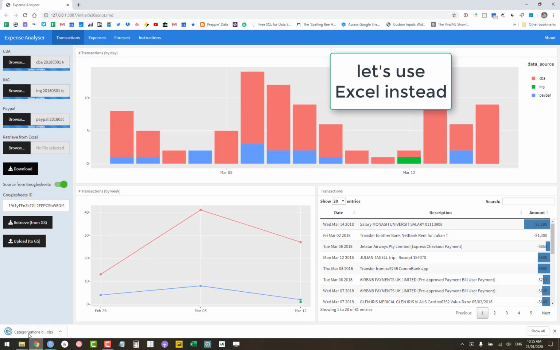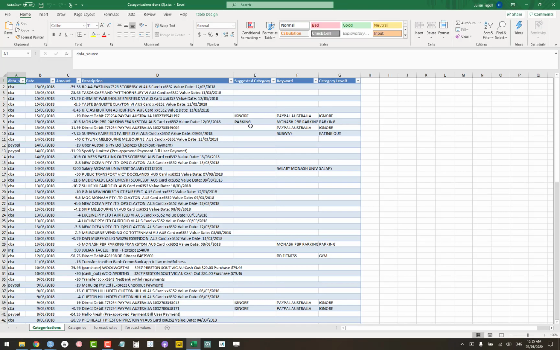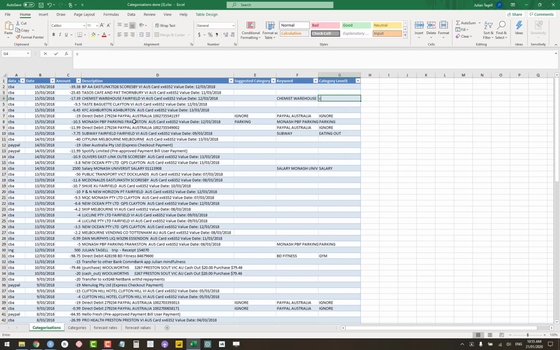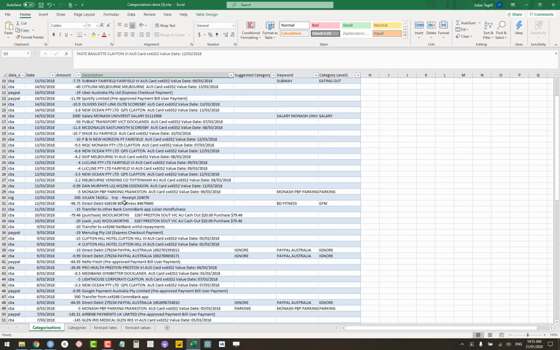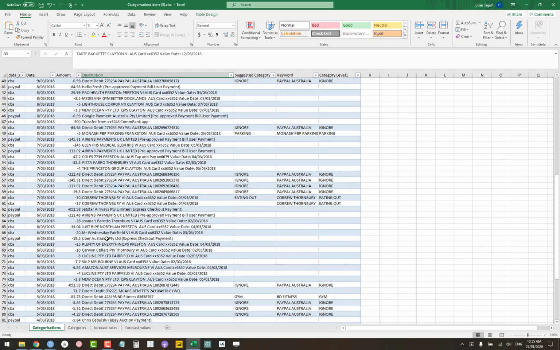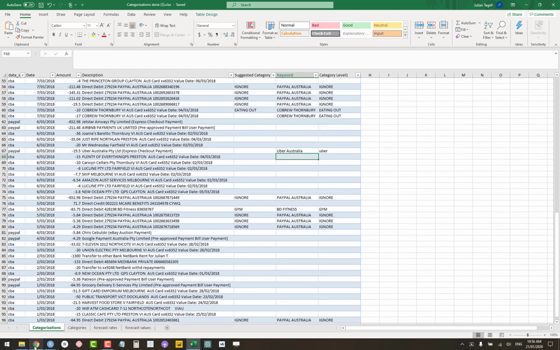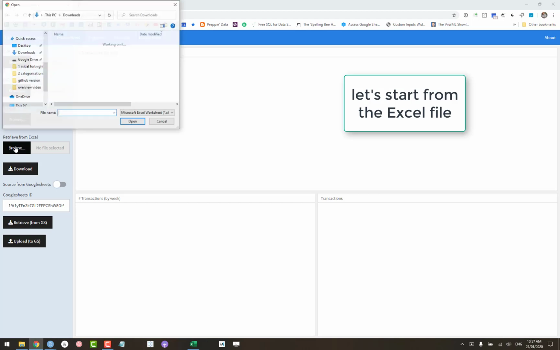So, as I say here, often people are most comfortable and most efficient using Excel for these categorizations. And the process is exactly the same, but I suspect it'd be much, much quicker. Okay, so we go through here and oh yeah, there's Uber, $9.50. Good old cheap Uber trip. What else do we do? Okay, so that's the process you go through to categorize the transactions.